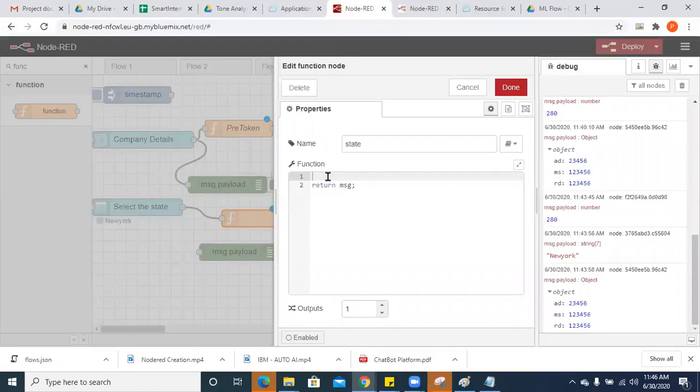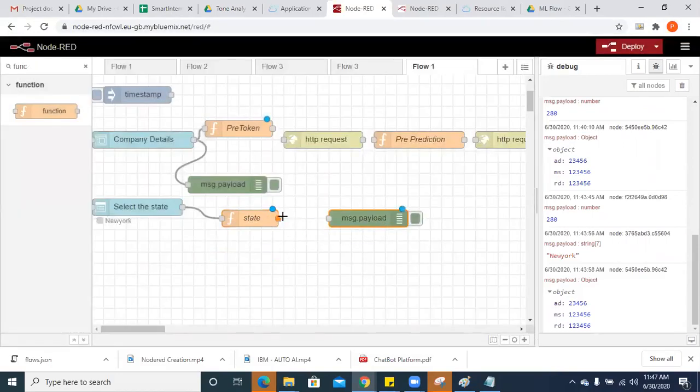So here what I'm doing is global dot set of S comma message dot payload. So now if you select New York, New York will be saved in S. If you select Florida, Florida will be saved in S, like that. So yes, I have done setting my global variables.